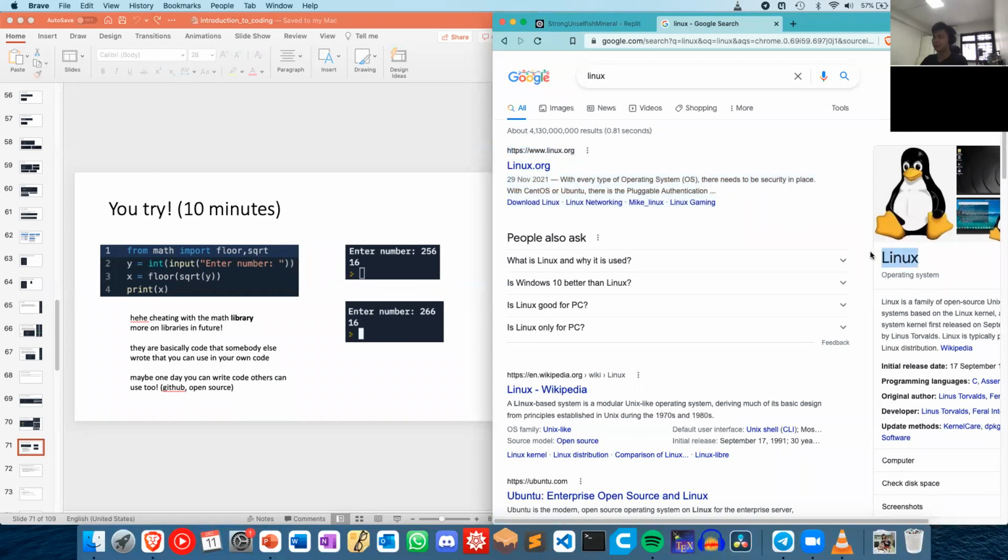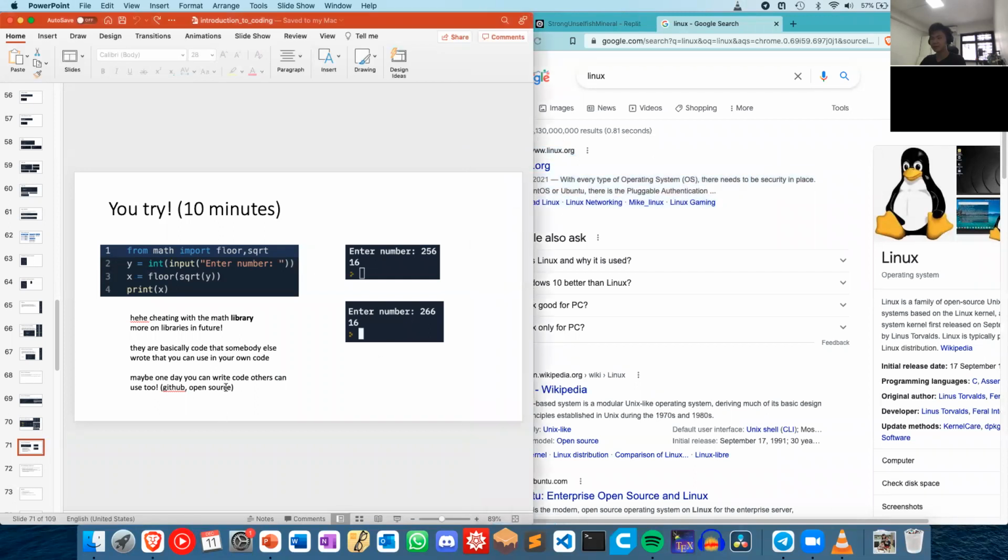And in fact, Linux is the operating system that runs on a lot of devices in the world. Your smartphones use Linux as a code base, those Android phones. Airplanes probably, your smart fridge, your smart devices, your routers probably use Linux. And many servers like Facebook, Google also probably use Linux, or at least some of them. So the point is, open sourcing code is very good, and I think it's wonderful. So maybe one day you can write code that other people can enjoy using, and it can be run on millions of devices around the world. Yeah, so anyway, that's almost the end.